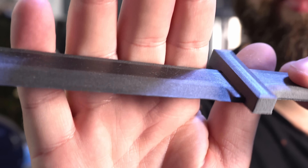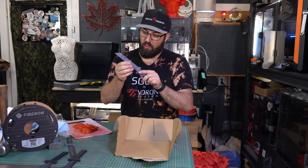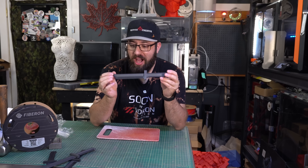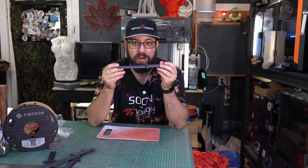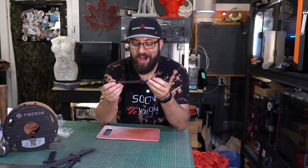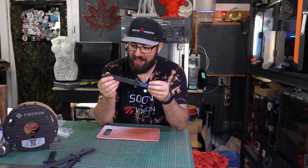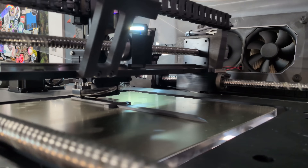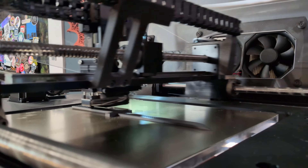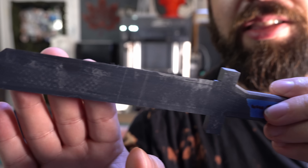This PPS CF-10 is a very hard plastic, but at such a small amount at that 0.05 layer height, it's so thin — it's just curling right over. Now I never actually changed the top and bottom layer settings, so with 0.02 millimeter layer height and eight top and bottom layers, this is all walls and infill — there are no top or bottom layers to this. Unfortunately this blade was actually damaged. I tried printing this three different times, and each time while moving it off the bed, a little bit of the very edge layer was left behind. It's just so thin — it just chipped away.